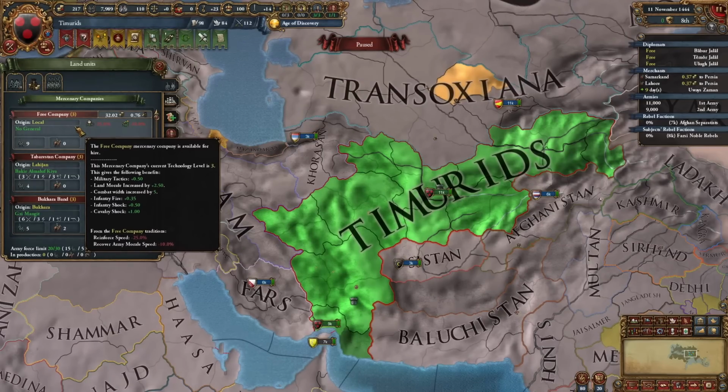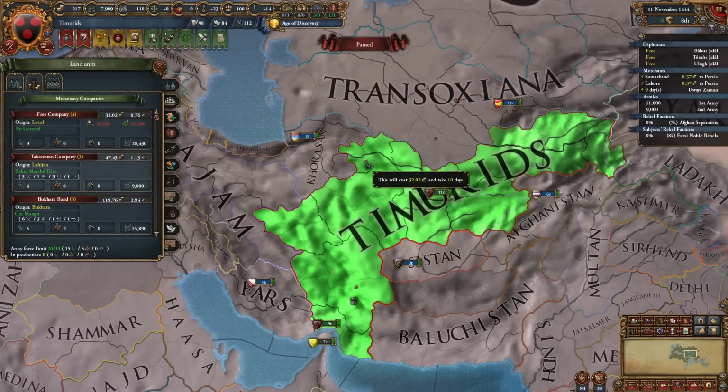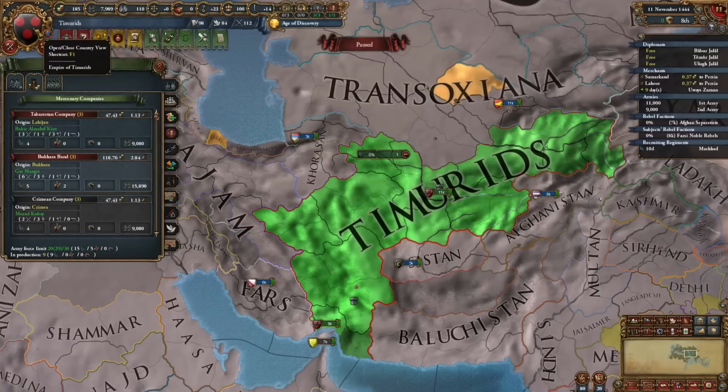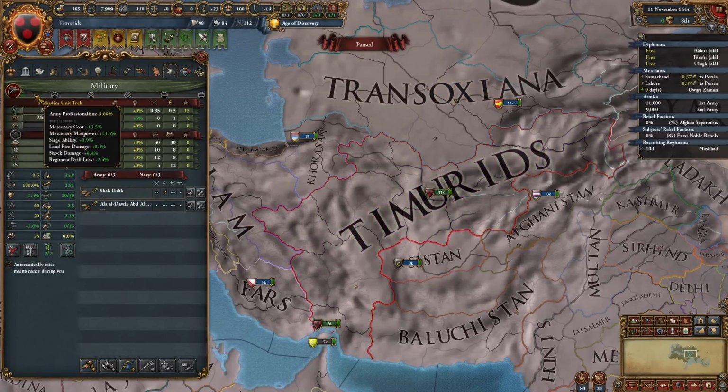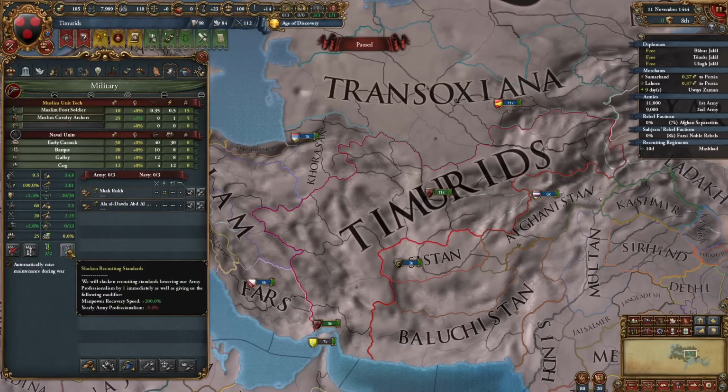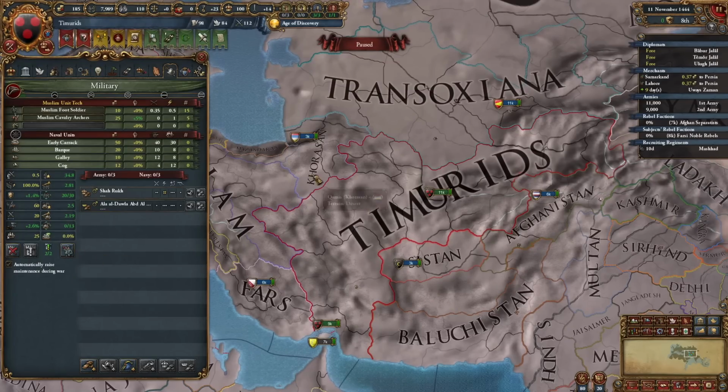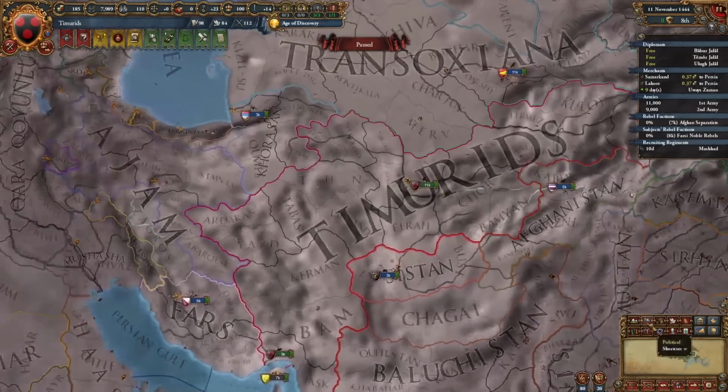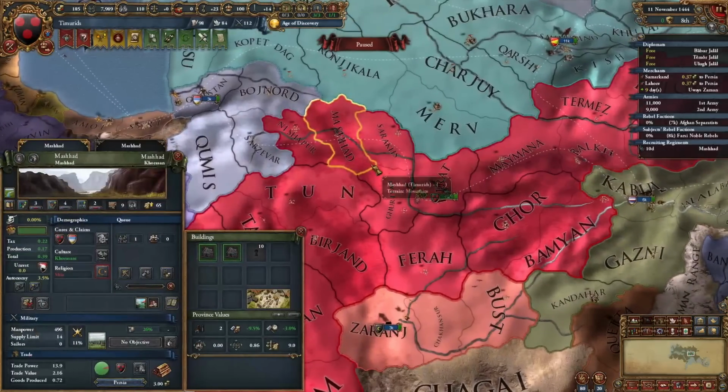Then, I would suggest you go to your mercenary companies and immediately hire the free company. Now, there's an argument to be made that you shouldn't be doing this, as this gets rid of your 5% army professionalism when you build it. But honestly, I'd rather have the 90k men with 20k manpower cap than even the little bit of manpower that I could get from that little bit of slackening here. Even if I were to wait around and slacken, I'd rather have these units out earlier. The free company is going to be pretty much the only merc stack you ever use until you form the Mughals and get their fancy new Gurkhas that they pick up from their mission tree. Slight spoilers. But I think it's definitely worth the 5% army professionalism just to get them out in the field.